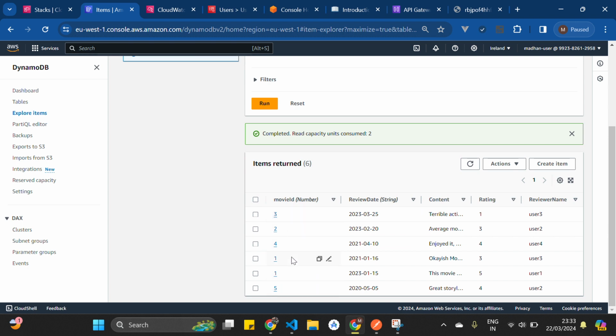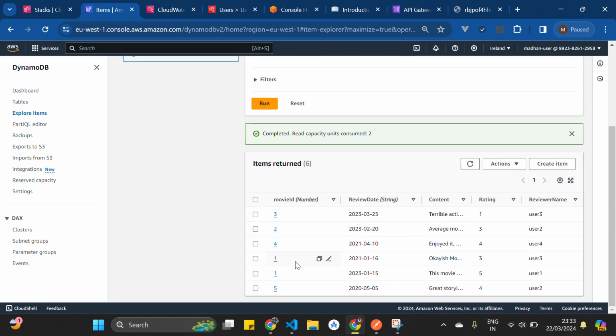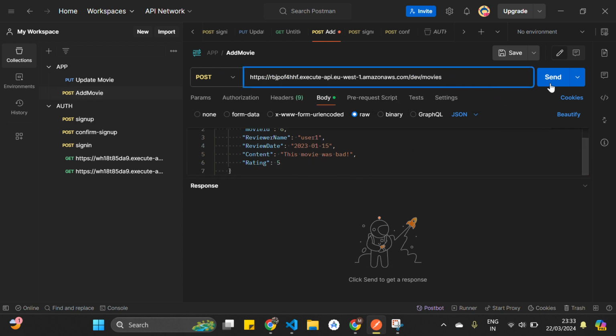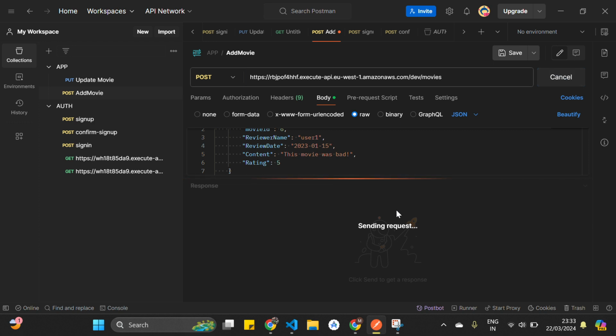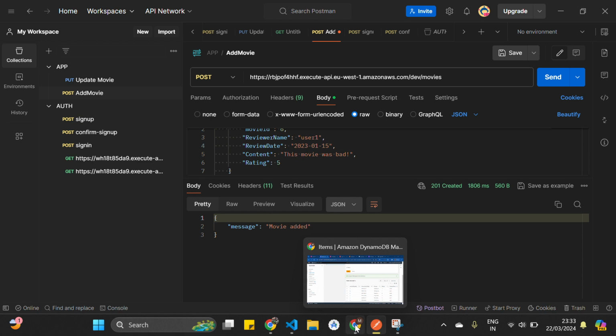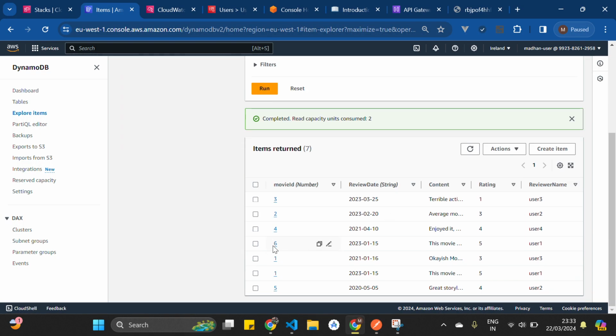So we'll try to add a movie review with movie ID as 6. If I go into Postman and hit send, the movie is added. And if I refresh the table, the movie ID of 6 is added over here.